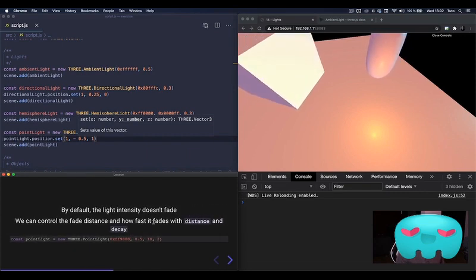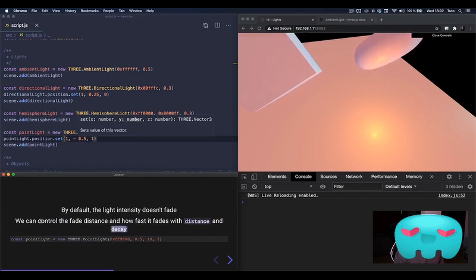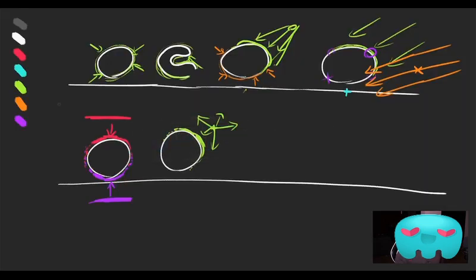All right, there are other parameters for the point light, which are the distance and the decay. The distance is like the fade distance. By default, I'm going to draw something else again. So we get our usual sphere, like that. If I have a point light somewhere, let's say like this, currently, if I have my object here or here, the light strength will be the same, all right? If it's here, there will be this light strength. And if the face is here, it will be the same strength, all right?